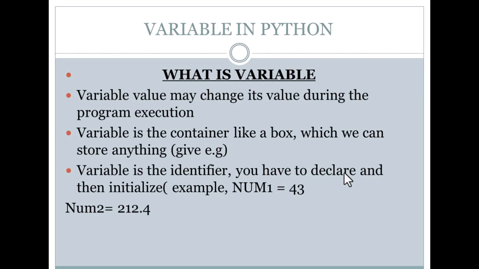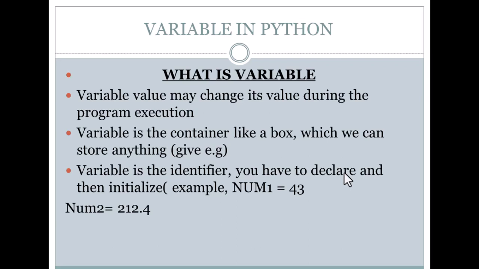Another example is your clothes box, where you keep your clothes. The box where you keep your clothes is what we call a variable because it stores a value, and the clothes inside of it are the value. That is what we call a variable in programming languages. We have different ways to declare variables in Python and in other languages like C++, PHP, JavaScript, and also CSS. You have to declare and then initialize the variable.